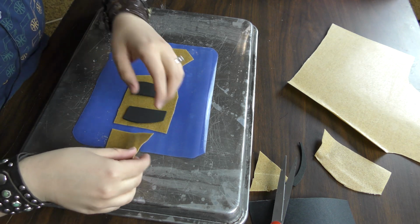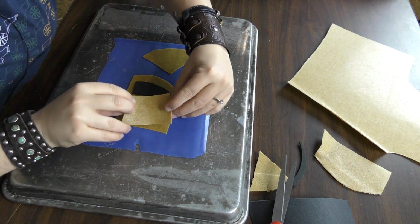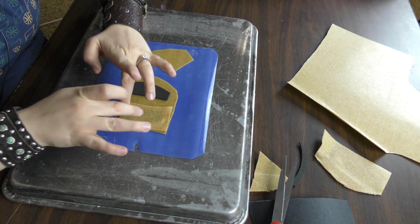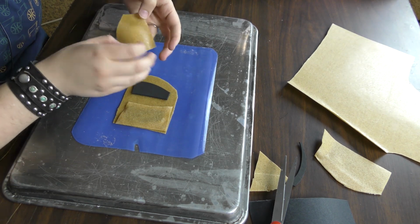I heated those glue side up, so I'm going to put them over now and start them by sticking them down.